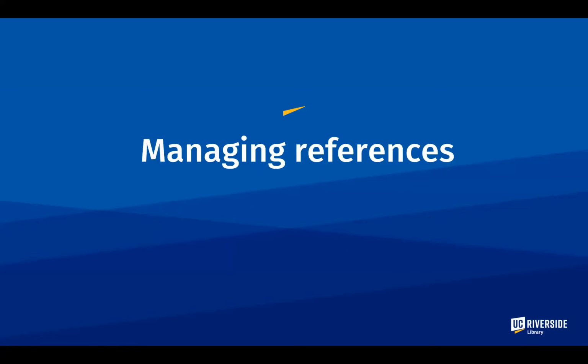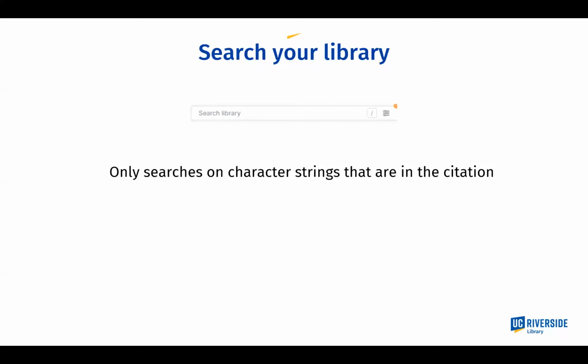Okay, so that's how you collect stuff. Now let's talk about managing the things. First of all, you can search in your library. Now mine is pretty puny. I've only got 17 things in there, and that's because I don't use it day to day. I use it so I can give these workshops, so I just select things. But if you had dozens or hundreds of things in your paper pile, instead of scrolling through everything, you might want to search just for particular things. So you can do that.